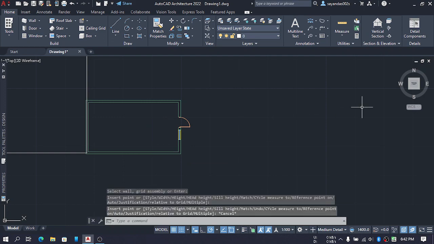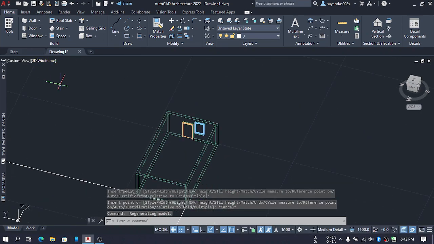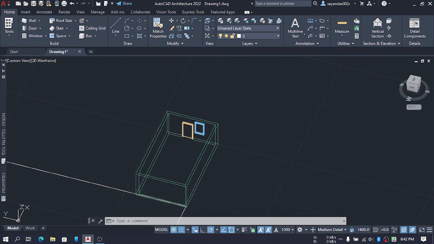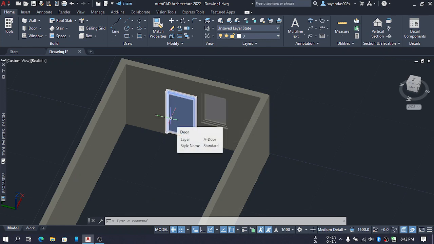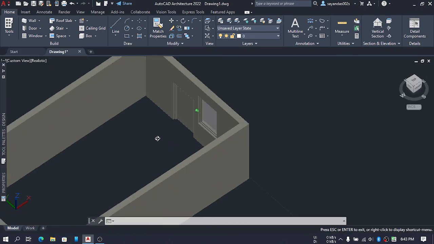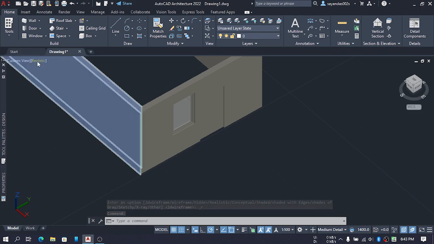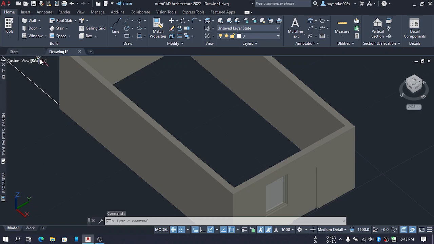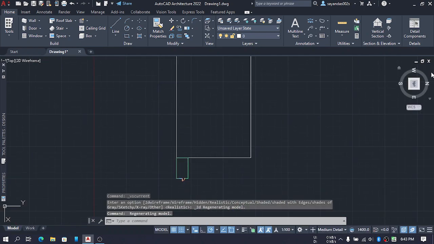One is enough. So now if I go to 3D view, like this, and then to realistic view, you can see we have a door and a window. Now these are not colored. Ideally the door should be wooden colored so that it's better to understand, but we will show that later on. Again, if I go to this 2D wireframe, top view. So how am I navigating with all this?